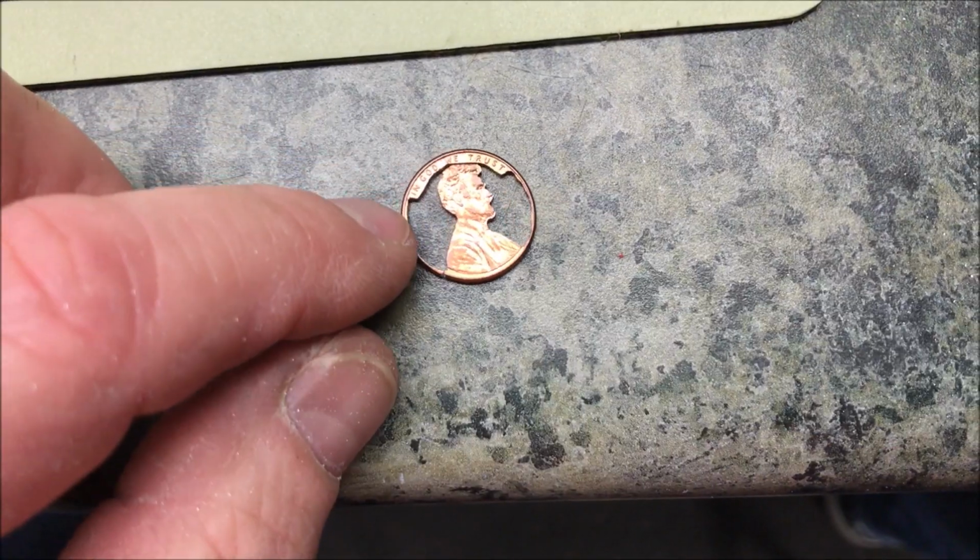So with that, I'm going to let you go for a little bit. I'm going to get busy working on this penny just for fun. This is just something I'm trying to teach myself. I'm trying to get better at it because maybe I'll use it, maybe I won't. But I think this is a tool and a technique that I can use to embellish a lot of other projects. Got another penny here that I cut out.